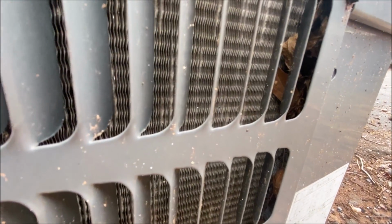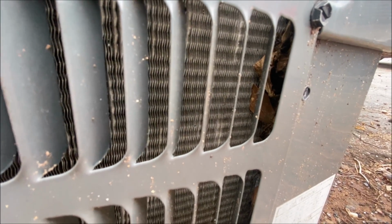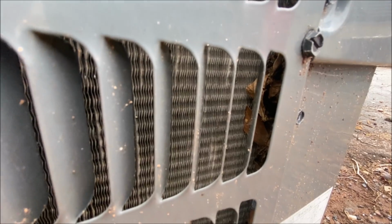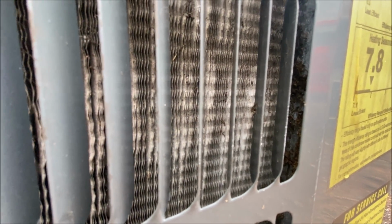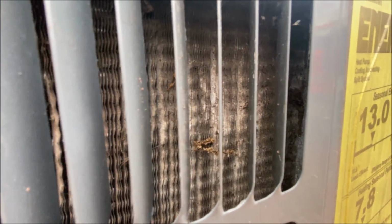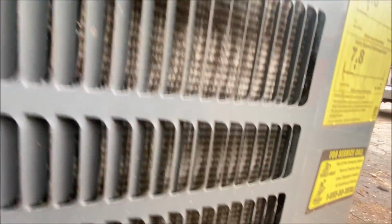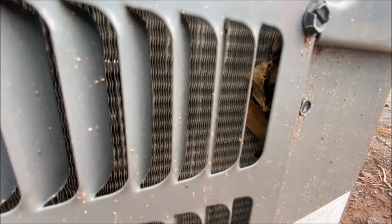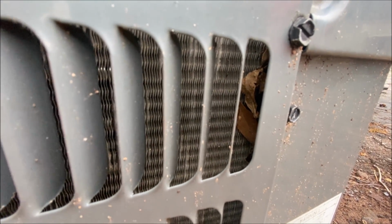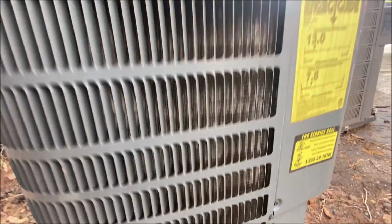Now, there's a spot right there where they look almost normal. You can see right there. And we compare that to right there and to right there. You see how they're all bent over. That's an almost normal looking spot there. I guess they didn't want to reach down real low, and that's why they didn't get all of it.